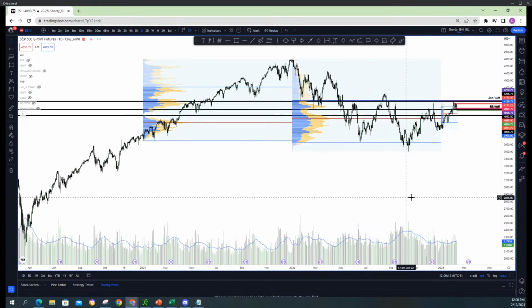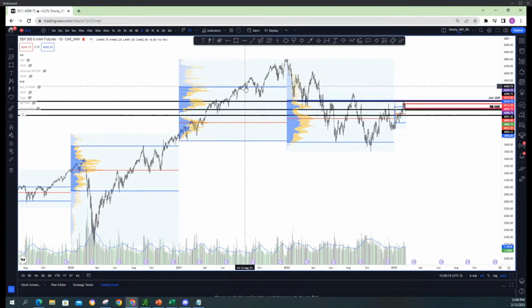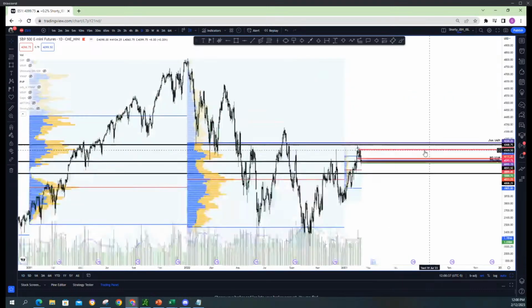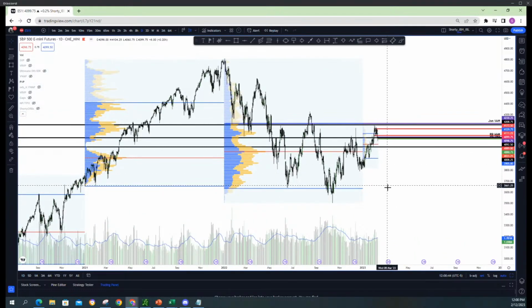Now if I look at the structures on the yearly basis, and I look at value areas, you had the high, then you had a lower high, and a little bit of a lower low on the value area. Now you're pretty much in the middle here for 2023. You're trading in the middle. We have not tested the low here. This 36.26 was not tested in the new year yet. We came very close to testing this extreme here, 42.20, but we haven't tested the bottom.